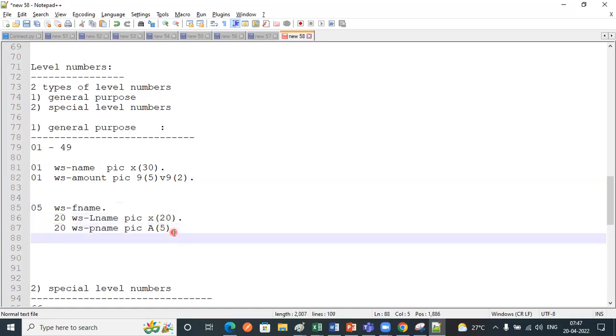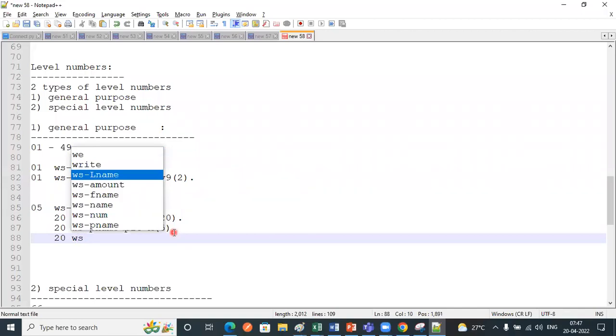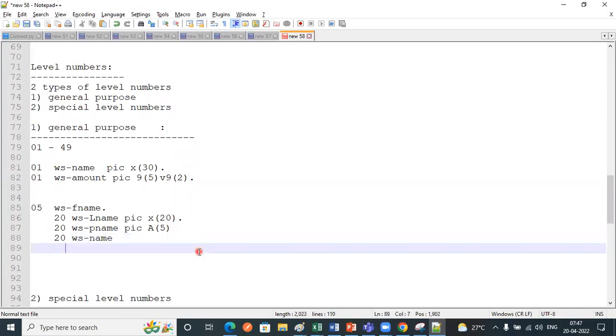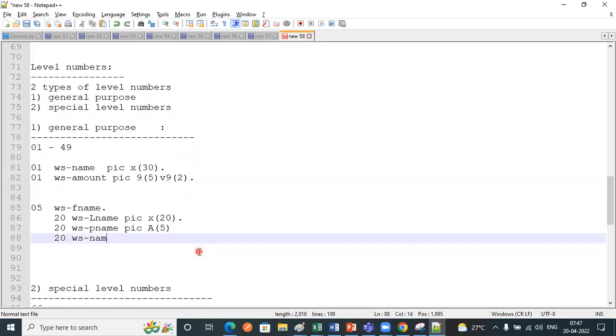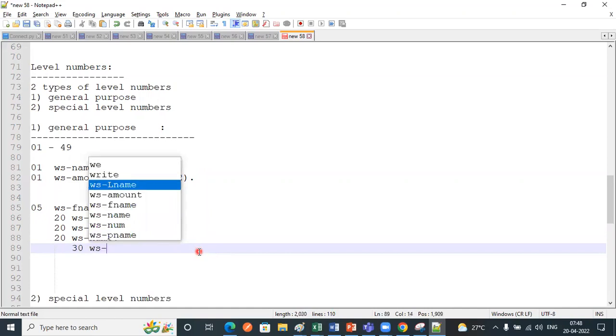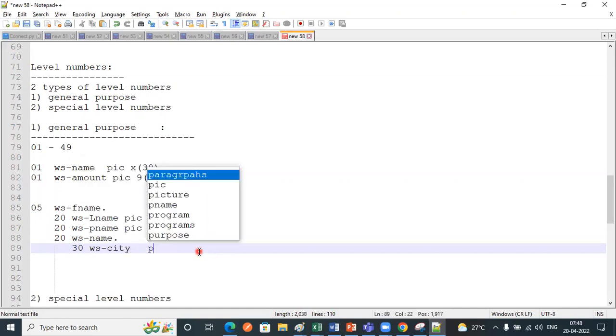I want to declare another sub element here. In that case, you can write it like this: 30 WS-... PIC X(20).